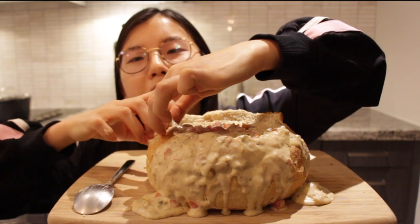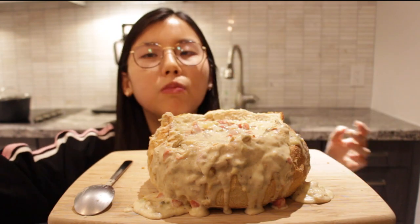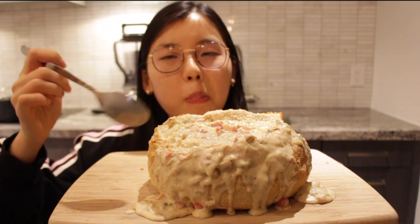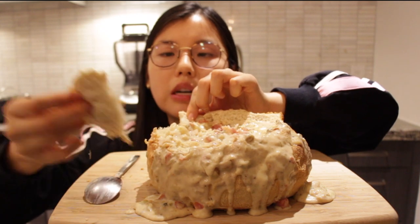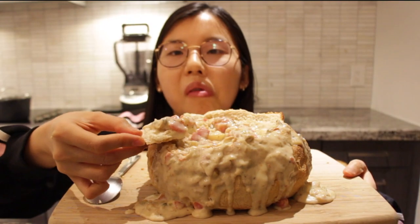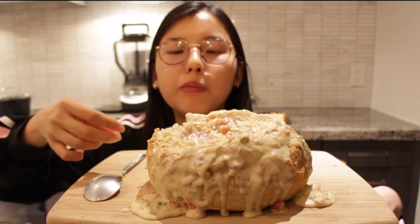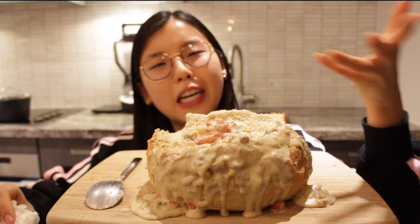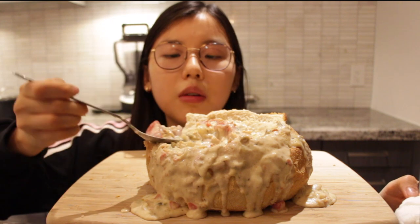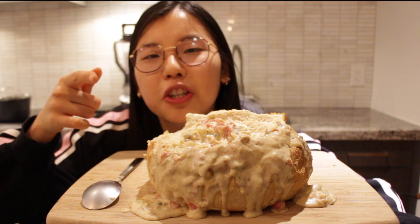It's super hot. Let's rip a piece — I know you guys all want to see that. The flavor: it's very, very creamy, even though I used half and half. You don't need heavy whipping cream for this. I taste the bacon, I taste the clams, and the potato. I don't really taste the carrots or the celery, which is pretty good because I don't want to taste that. This gets Look at You's stamp of approval.